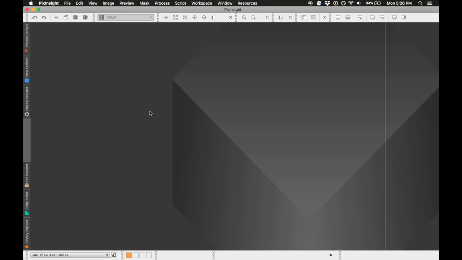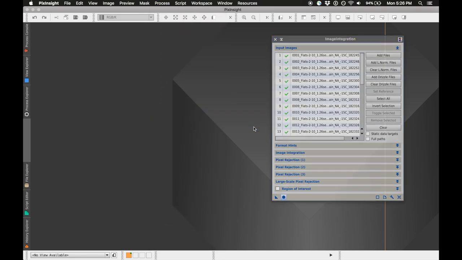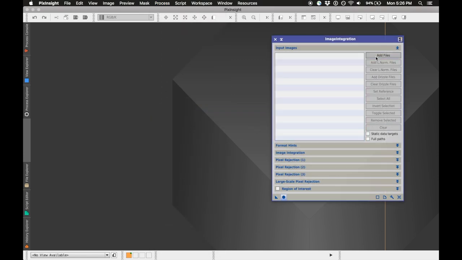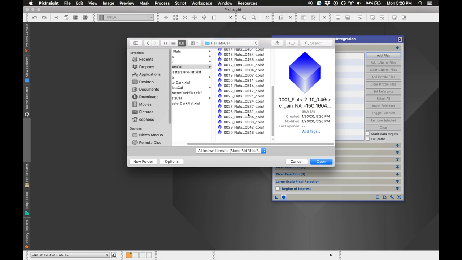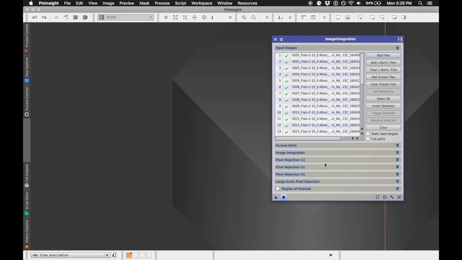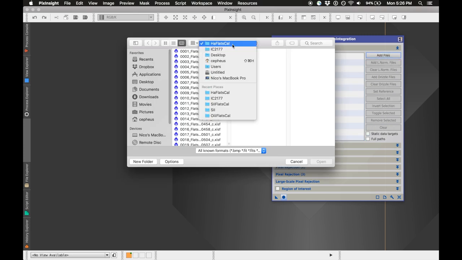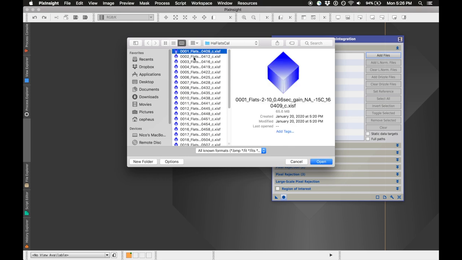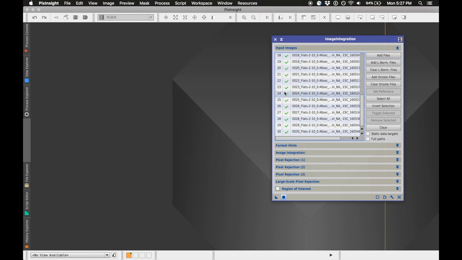Okay, now that we have calibrated flat files, we are going to open back up image integration. Go ahead and clear this list. And we're going to take our calibrated flat files and integrate them into master flats for each filter. So again, what I'm adding here is my new calibrated flats. So I'm going to start with HA, use that new HA flats cal folder, and you can see that I'm in the right folder because each file name now has this underscore C at the end. Okay, so I have 30 flats in there.